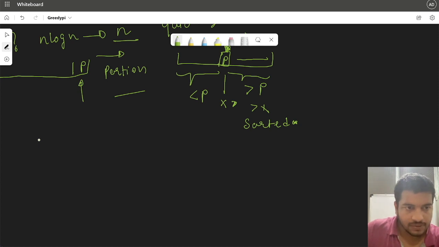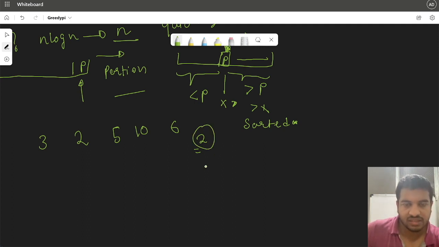Let's say we have an array 3, 2, 5, 10 and 6, and we want to find the element that will be at index 1, that is the second smallest element after sorting.